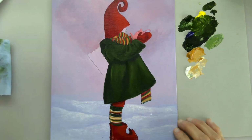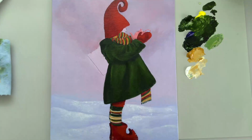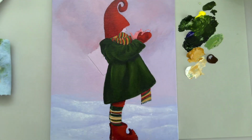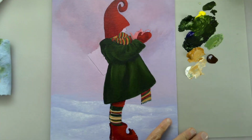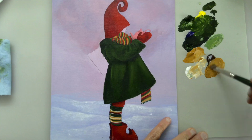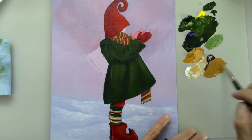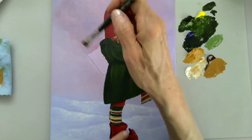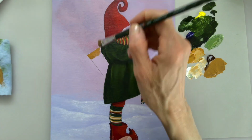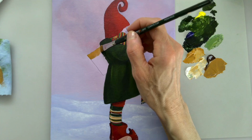Yeah? Okay. Let's take a bit of burnt umber. Mix some burnt umber with the yellow ochre. Or even, I think we can get away with the yellow ochre only, but it's better to use that burnt umber a bit in there.